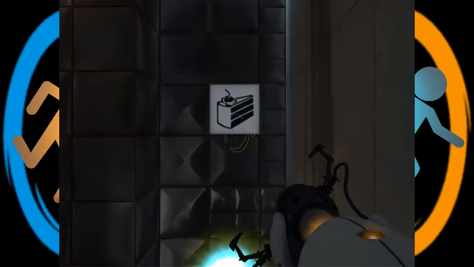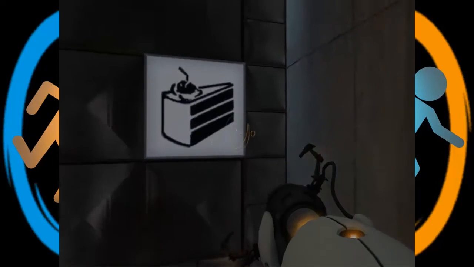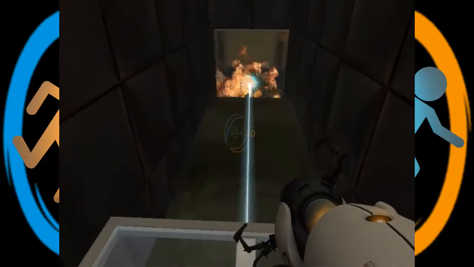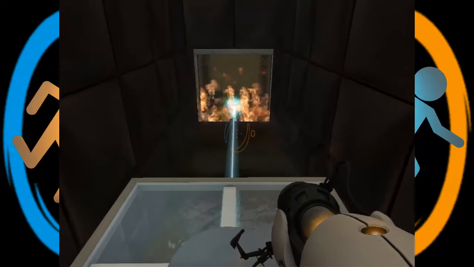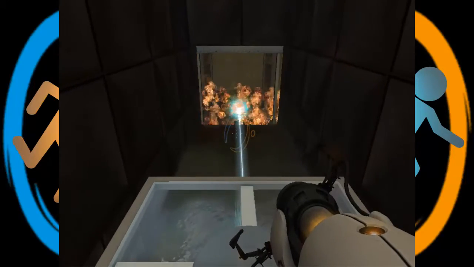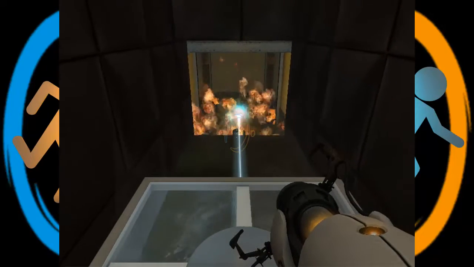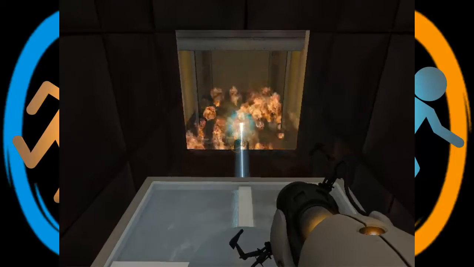Excellent! Yes! Congratulations. The test is now over. All Aperture technologies remain safely operational up to 4,000 degrees Kelvin. Rest assured that there is absolutely no chance of a dangerous equipment malfunction prior to your victory incandescence. Thank you for participating in this Aperture Science computer-aided enrichment activity.